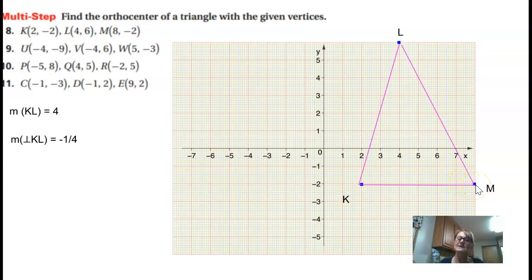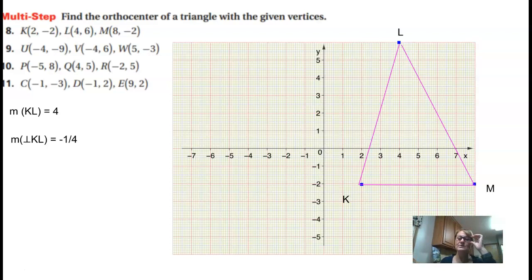Now, one of the things that you could do, if you're just drawing it, is you could just draw it in. Negative 1/4 would mean up 1, right 4. 1, 2, 3, 4. Now, I didn't put that point there, but you could. So you could put a point right there and then draw the line between those two. If you wanted to go again, you could rise 1, 1, 2, 3, 4. It's going to hit at 0, but you could draw a line through there, especially if you're graphing it on graph paper. So that is definitely an option to do.